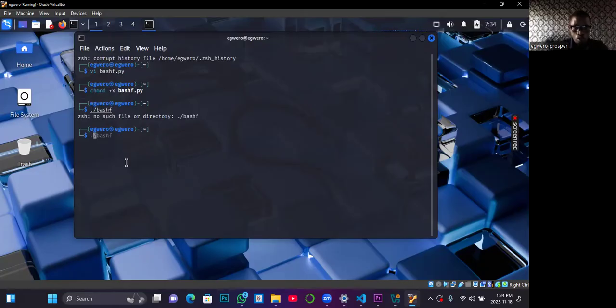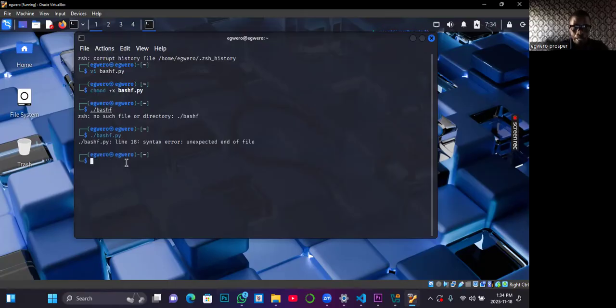So just do dot slash bash. We want to know why it's saying it does not exist. Okay, yeah, I did not put the dot py. Was it there? No, I didn't put it. I think that is a mistake. Let me just take it back. So I will just say dot py.